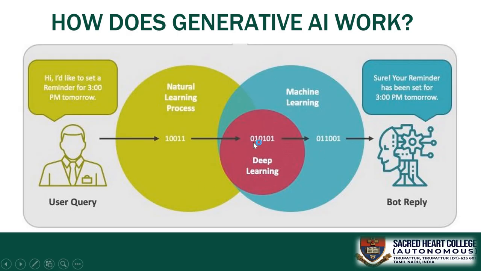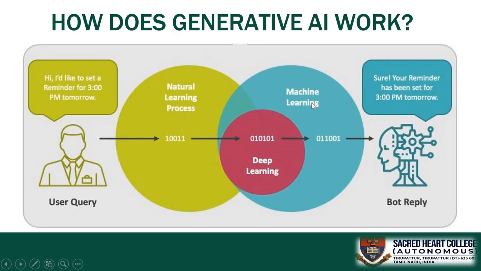So here the AI processes the query through 3 different stages. The natural language learning process, which is in this green circle. Here it understands the human language, that is machine natural language processing using NLP. It converts the sentence into binary data for further processing, and then comes to a red circle in the center, which is deep learning. So the deep learning model analyzes patterns in the data, and then AI determines the intent behind this query and generates a suitable response, and then goes to a blue circle, which is machine learning.